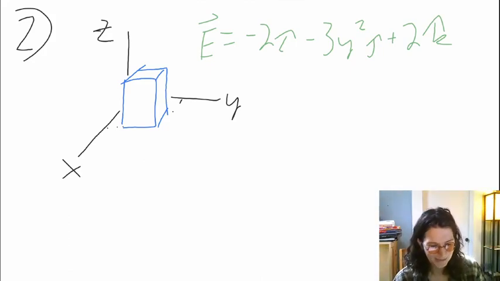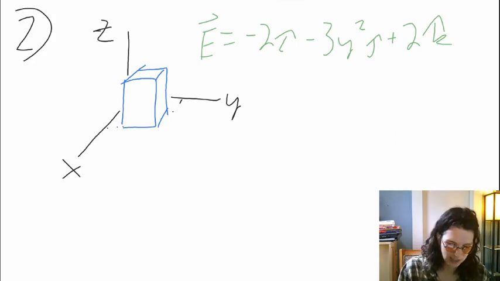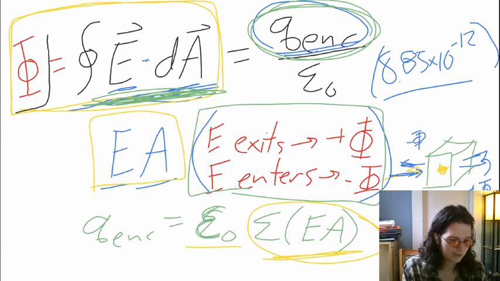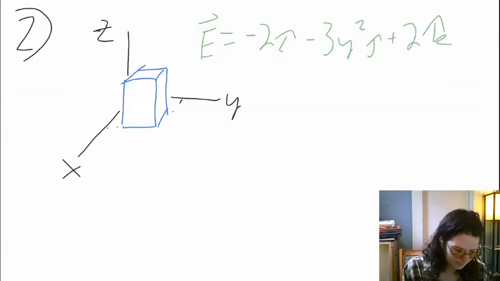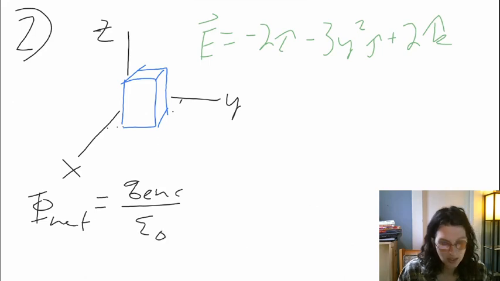Great. All right. So how are we proceeding here? Our ultimate goal is to find the net charge, but we know that our net charge is related to the net flux. To condense this whole equation down, this is the net flux, and this is the net charge. So what I ultimately would like to do is relate my net flux to my net charge, which we'll write Q enclosed, but it's the same idea as the net charge over epsilon naught.